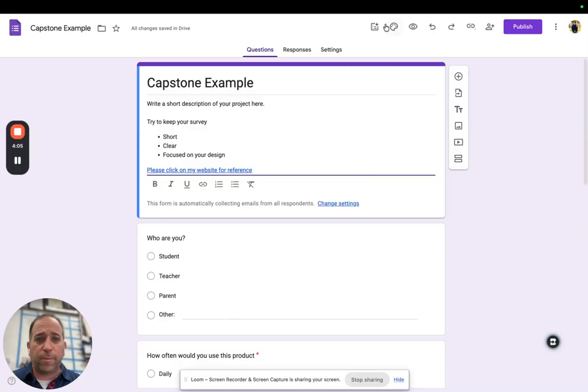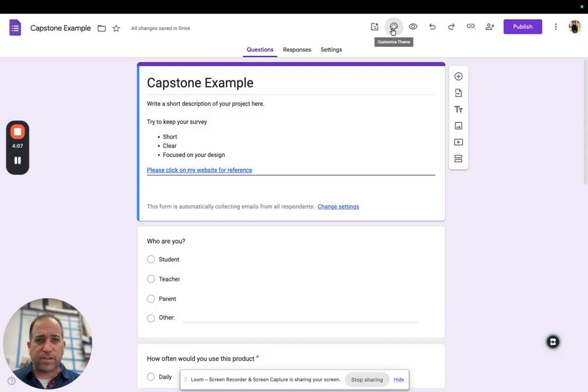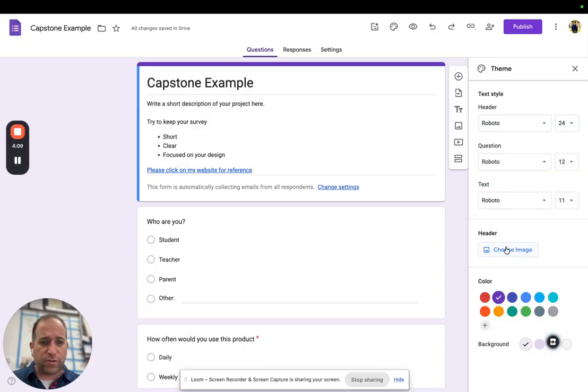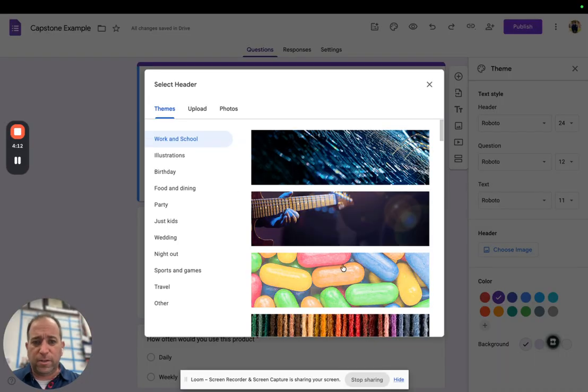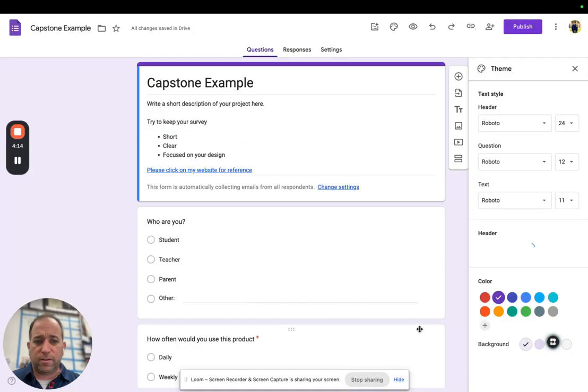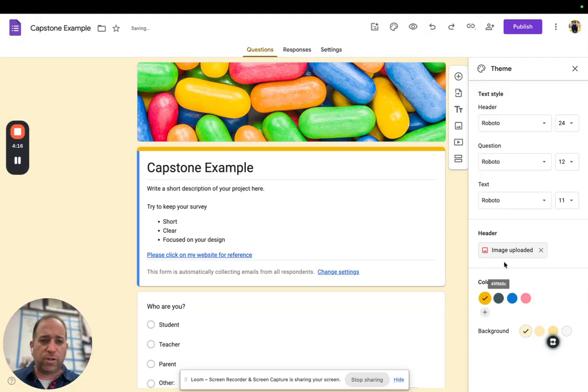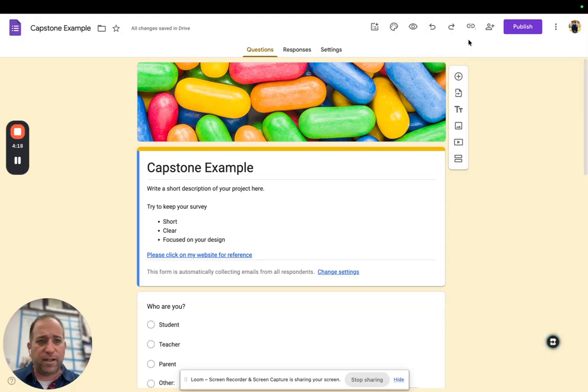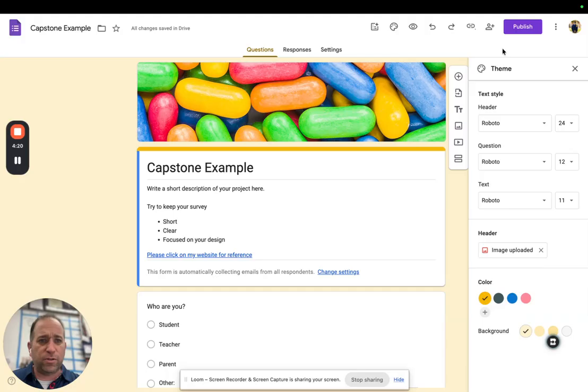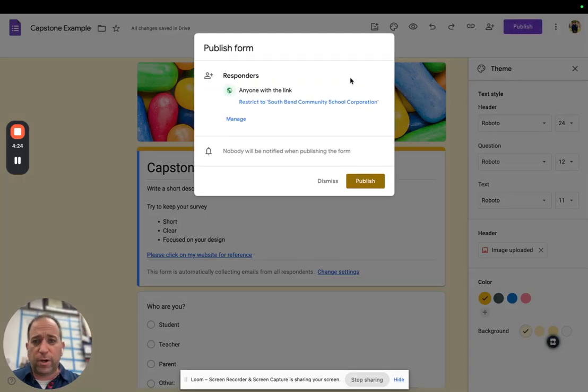All right. A couple just artistic tips is customizing it. You can hit here. You can find some images that go with it. You can do color design and font and things like that. Another thing you can do is, and then finally, when you're ready to publish it, you hit publish.